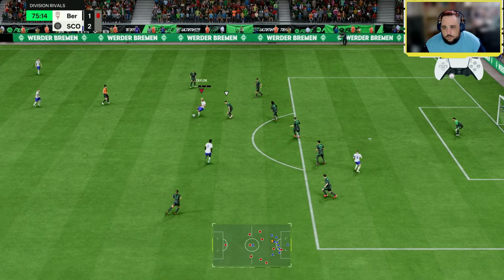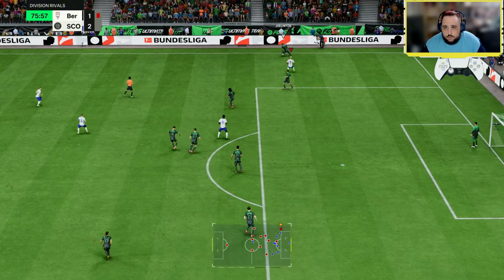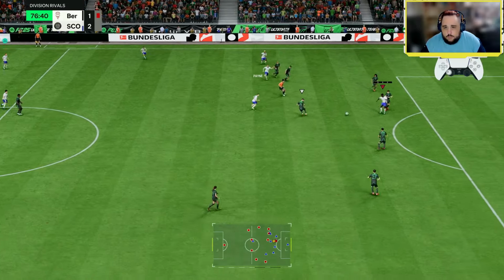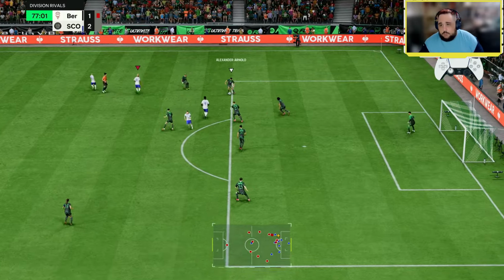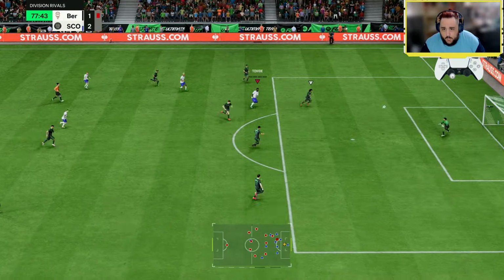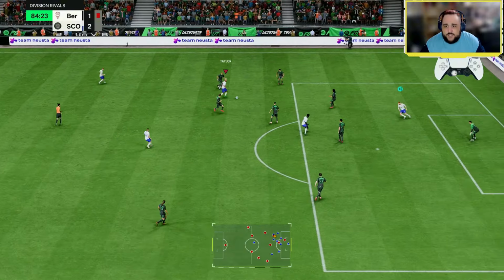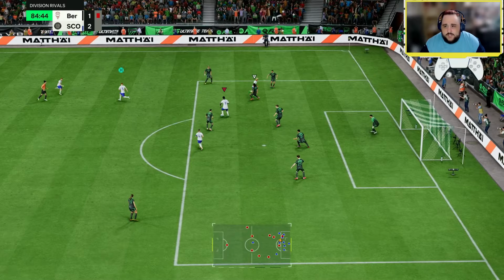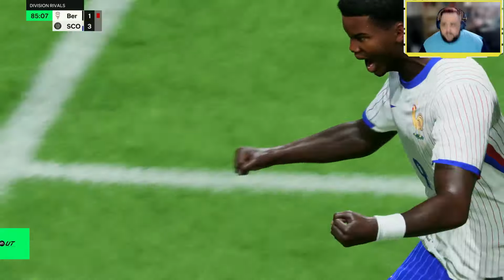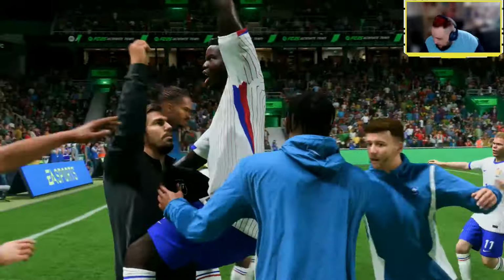Taylor. Samson. Into Taylor. Taylor runs at the defence. Passes it back to Tavedi. He turns in the box. And there's 3-1 in the 85th minute. Promotion. Smells like promotion. Come on.